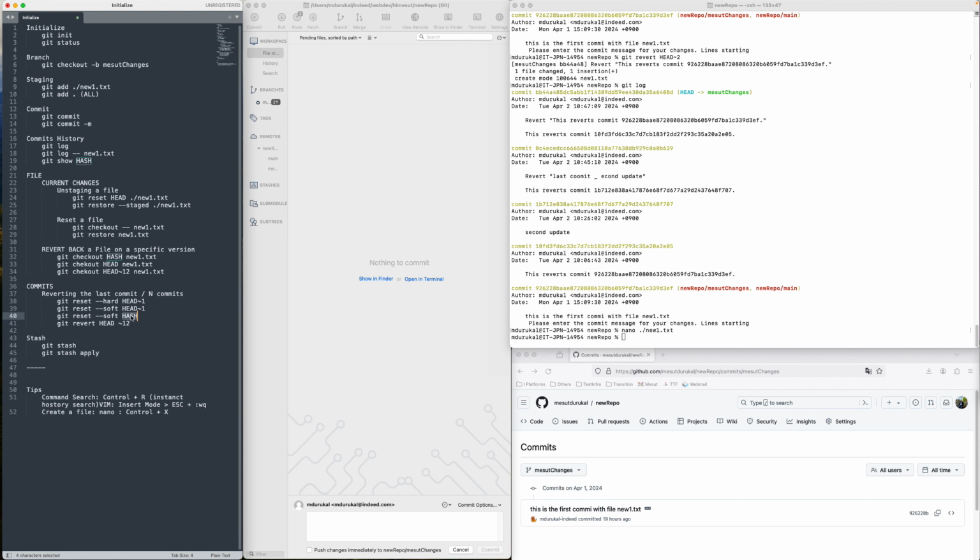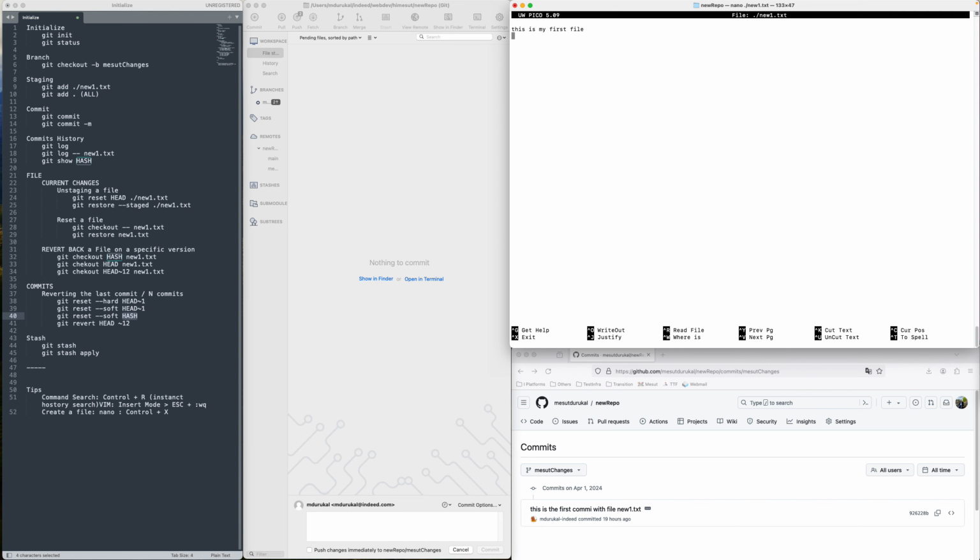And can I use a hash here? Let's see. For example, now it's a little bit messy, so let's create a new commit. Current updates.